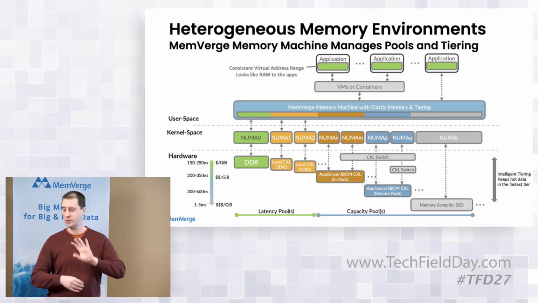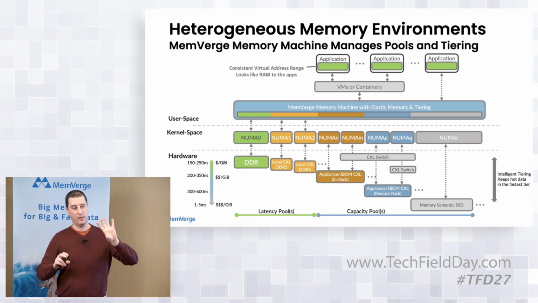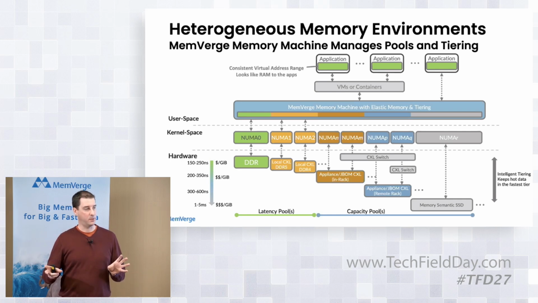Your platinum customers, sure, access DRAM, no problem. Your bronze, your silver, your gold might stop at local CXL, because it has different cost characteristics, different bandwidths, etc. And the application might just run fine without any problems. But now, like Charles said, you've got these two knobs to play with. You can choose the number of cores that you want and the type of cores, but also the memory and the memory types and the characteristics that it has. So cloud offerings are no longer restricted by, well, you want to go up in the memory count, now you've got to buy more cores, because the shapes and the instance types are fixed.